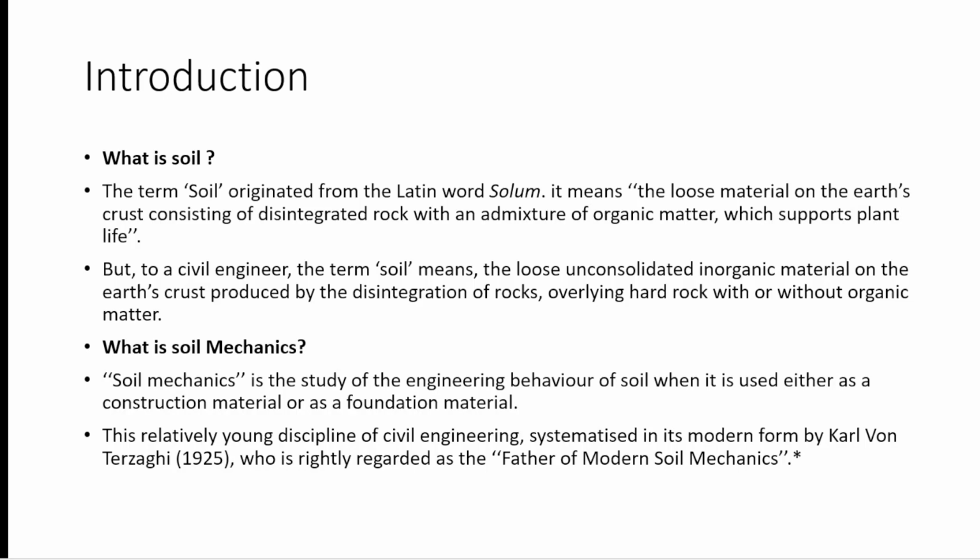The term soil has different meanings in different scientific fields. It has originated from the Latin word solum. To an agricultural scientist, it means the loose material on the Earth's crust, consisting of disintegrated rock with an admixture of organic matter, which supports plant life. To a geologist, it means the disintegrated rock material which has not been transported from the place of origin. But to a civil engineer, the term soil means the loose and unconsolidated inorganic material on the Earth's crust produced by the disintegration of rocks, overlying hard rock, with or without organic matter.